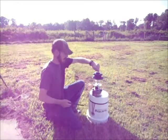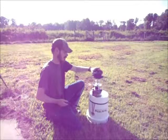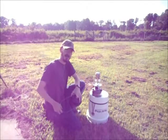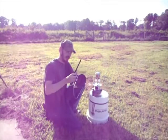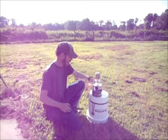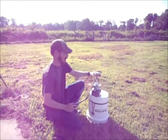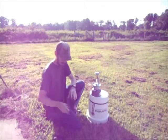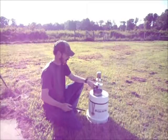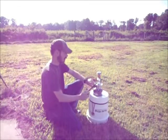Alright guys, the next step is to actually light it. To do that, I usually take off the vent. That way, if it flames up, you don't get soot and everything all over your vent. So, I'm going to take the globe off too. We don't need it for this. Alright, the next step, actually light it. Do that, get your lighter on there. Turn the fuel valve to the fully open position.